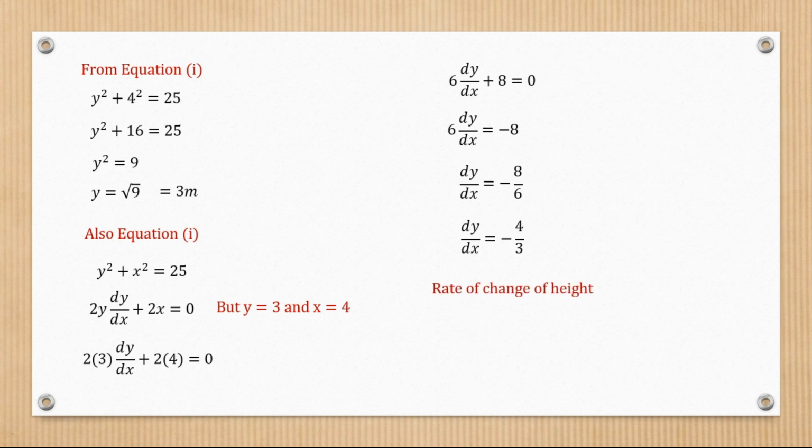So now I know the value of dy/dx. So now I can use the chain rule formula that I actually stated before. So now we can set by chain rule dy/dt should actually be equal to dy/dx times dx/dt. So plug in those values, and I'll have it as negative 4 over 3 times 2, of which the answer shall be negative 8 over 3 meters per second. So therefore, the height on the wall of the ladder is decreasing at a rate of negative 8 over 3 meters per second. So actually the value is negative in the answer because the height is decreasing.